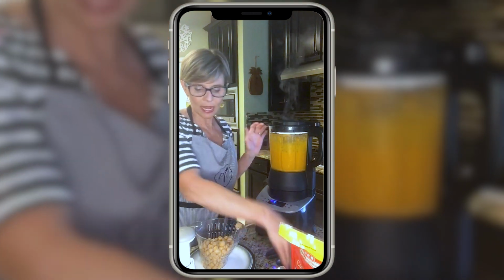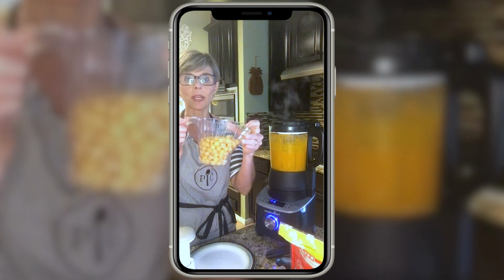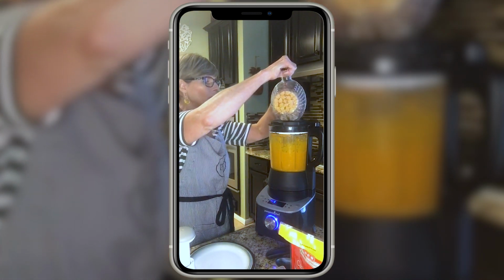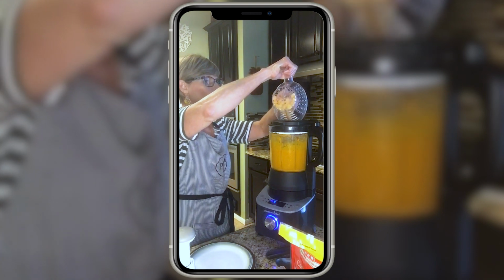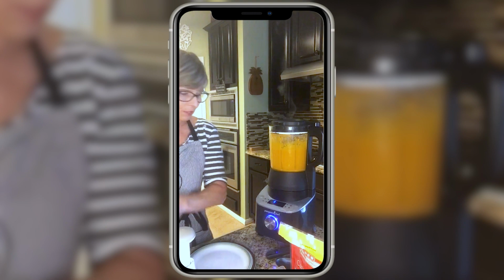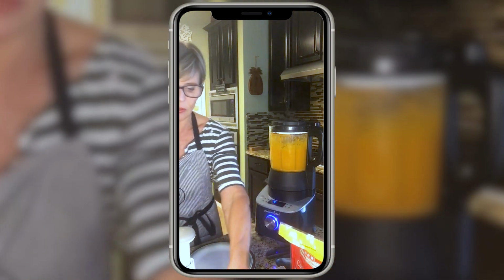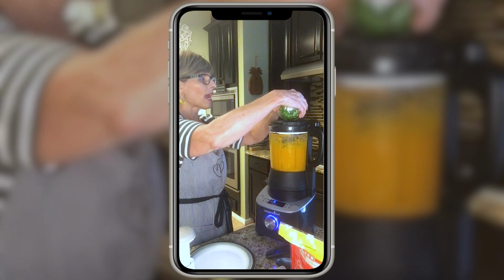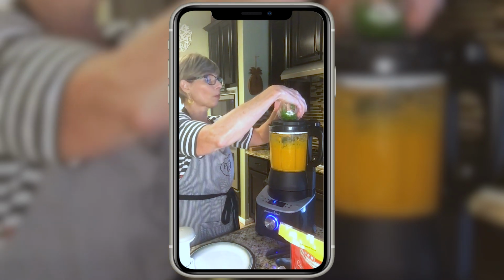Now the final step is to add 1 can of drained chickpeas. So we'll just add those. Oh, I'm dripping a little bit into here. And then 1 cup of frozen peas that have been sitting out, thawing. So I'm gonna add the peas. And then we're just gonna pulse it 1 to 2 little pulses.